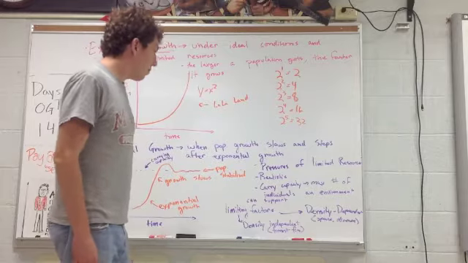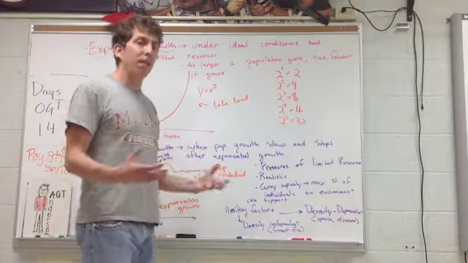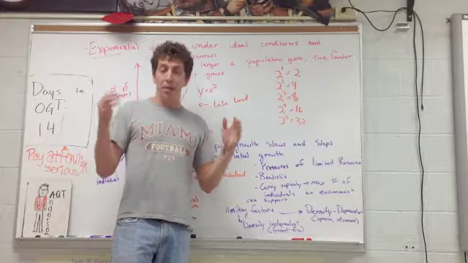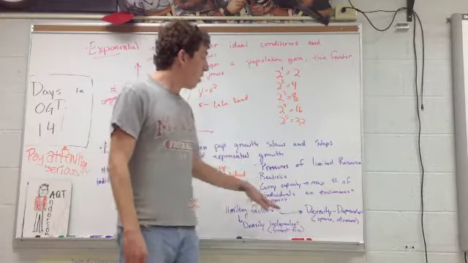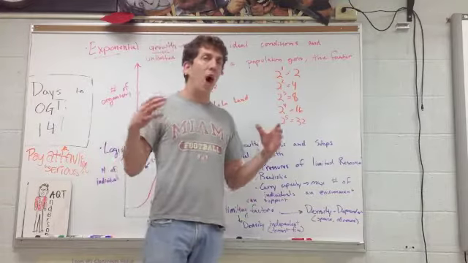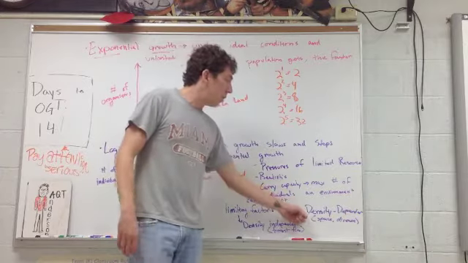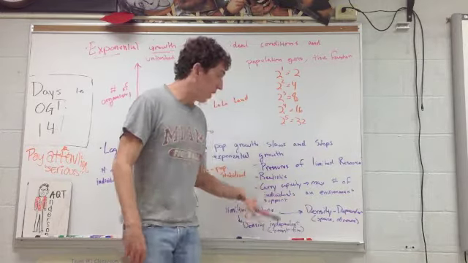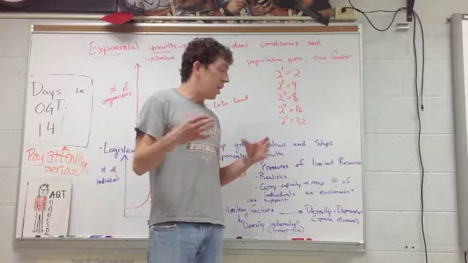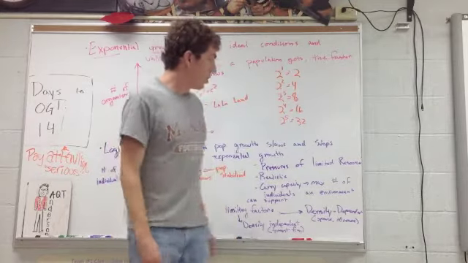Okay, so one thing that does influence carrying capacity is what's called limiting factors. Limiting factors are things that influence growth and limit the growth of a population. For example, there's two types. There's what's called density dependent, which depend on how many individuals are in an area. The more individuals there are, the more these density dependent factors play a role. Things like space. When there's limited amounts of space and there's lots of individuals, space becomes a limiting factor, and it'll keep the population down.